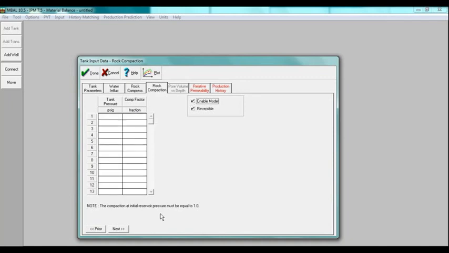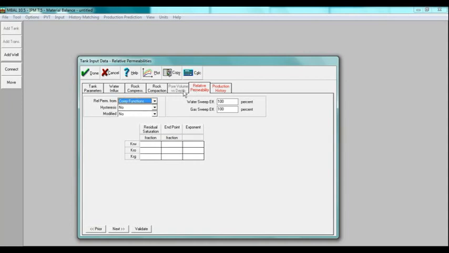The compaction at the initial reservoir pressure must be equal to 1, as mentioned, and then it decreases. Anyway, we don't have information about rock compaction, so we won't enable the model. Pore volume versus depth is only available when you select the monitor contacts, as we saw before.